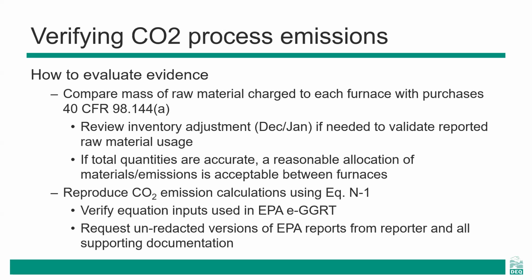Verifiers should review how the facility determined the amount of carbonate-based raw materials charged to each furnace. Verifiers should also check to ensure that the scales used to make the measurements are in compliance with applicable calibration and maintenance requirements. The measured amount of carbonate-based raw materials should be compared to the original raw materials purchased in inventory records. If the measured amount of raw material differs from that determined in the original purchase orders and invoices, then the verifier should follow up with the facility to determine why there is a discrepancy between the two records.